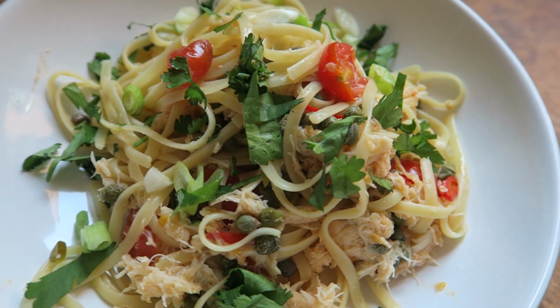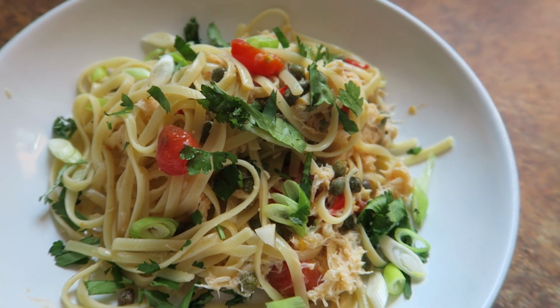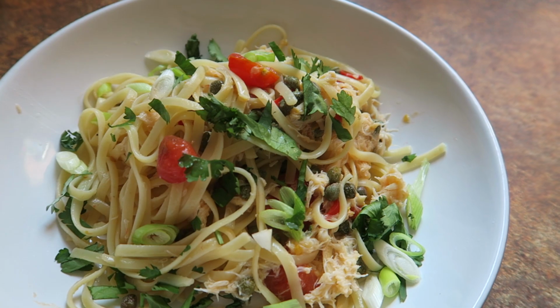Really quick, and I've mentioned it loads on my shopping hauls. This is one of our quick go-to weeknight meals. We have it most weeks.